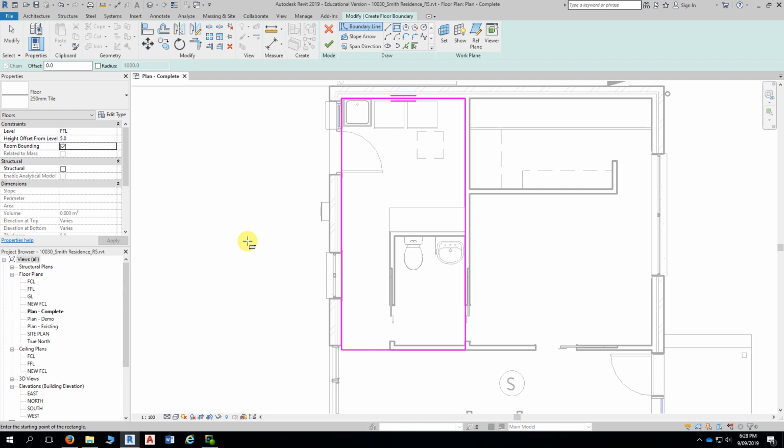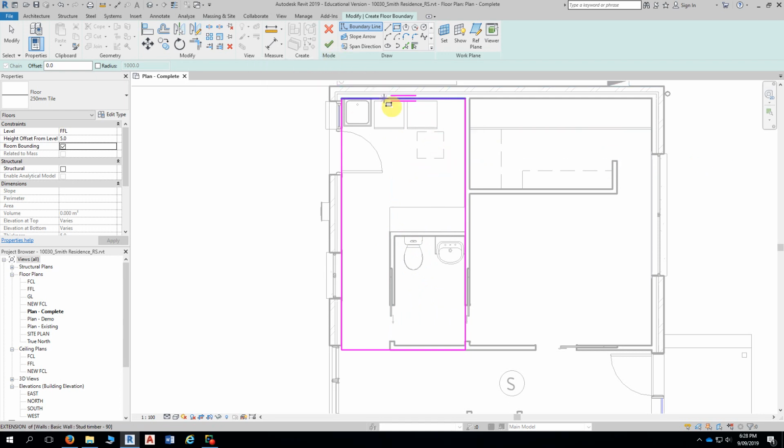You'll note that we've actually drawn this as a single floor, and the floor itself is passing through or going underneath walls, and it's also going into the ensuite area here, which does work.